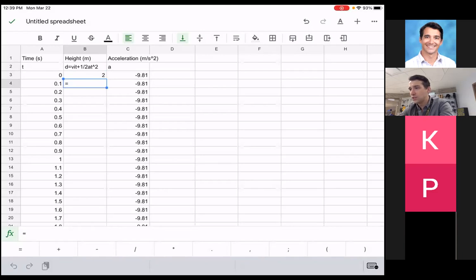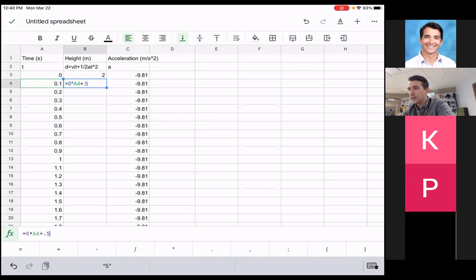And now I'm going to just do 1/2. So actually, you know what? I'm going to write the whole thing out. I'm going to say equals VI is 0 times T. Now, how do I get T? All I have to do is touch on the box next to it. A4 is our time for this row. Plus 1/2, but I'm just going to simplify that for me to write it out as a 0.5.